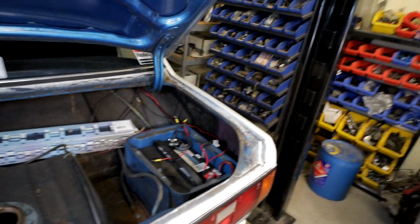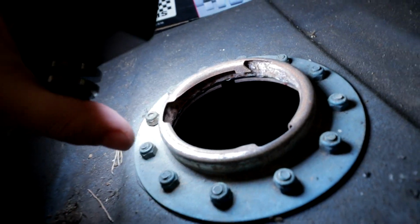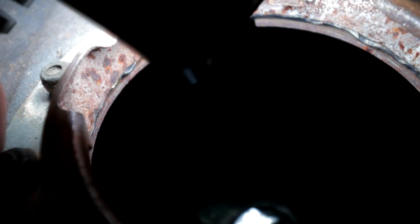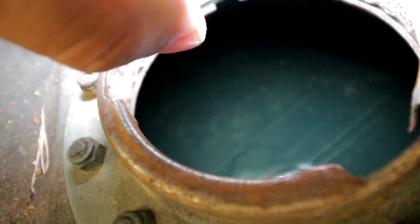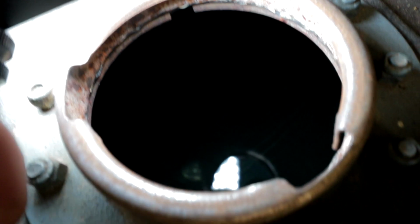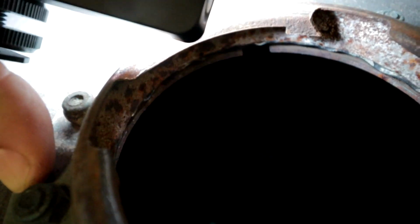Battery's dead, it won't start. Just kind of assumed that that would be the case. There's basically no gas in it. I don't know what I'm supposed to do with that. Man, I don't know if you can see that. It looks like an oil pan with spun bearings. That's the amount of metal shavings that are in this fuel tank. Yeah, there you go, you can kind of see it there. So hopefully it's got good fuel filters on it, and they're going to need to be replaced.